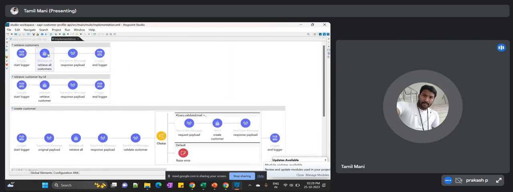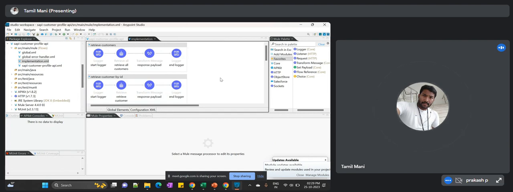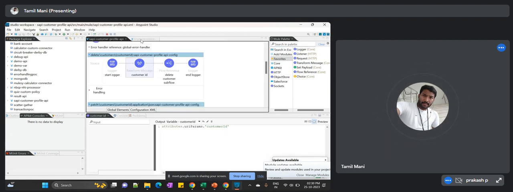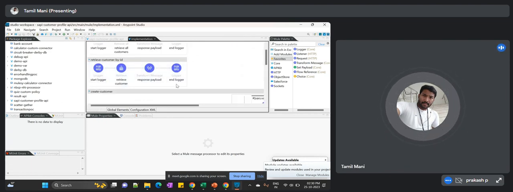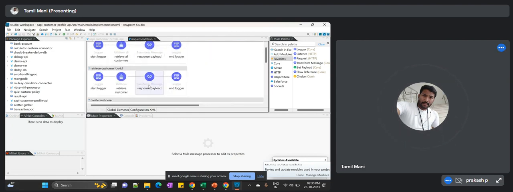And for a subflow, if any error happens in the sequence of processors and you don't want to handle that error there, then you can go for the subflow. Now I will show you one more thing: the flow control, how the control flows. You can use both private flow and subflow in your implementation. Nothing wrong in that. The only difference is that wherever your logic needs error handling, you need to put a private flow. Here I have implemented all as subflows because I don't want to handle any error here.